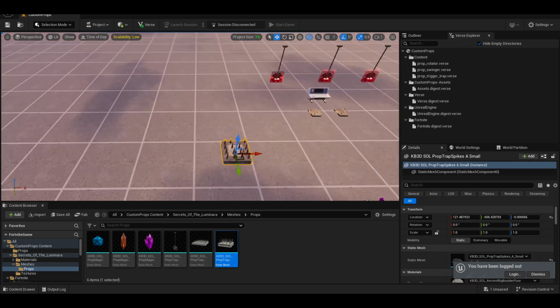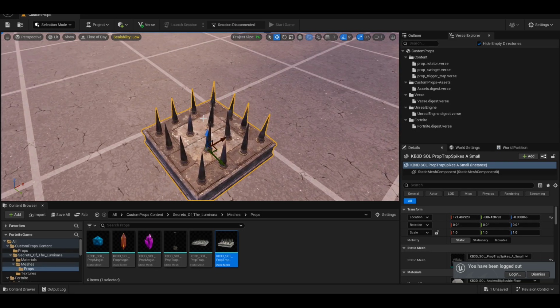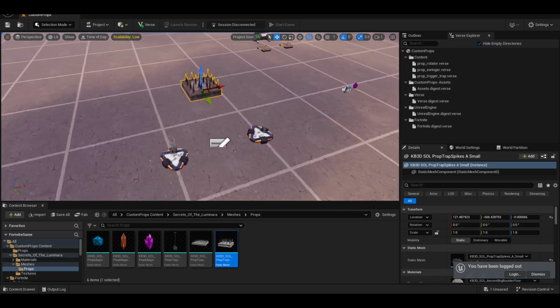For example, if I split this one into multiple objects, then my pivot is right here. Then I select this single spike, and you can find its pivot is right here as well because it inherited the original object. So you must edit the pivot and make it center for the volume.